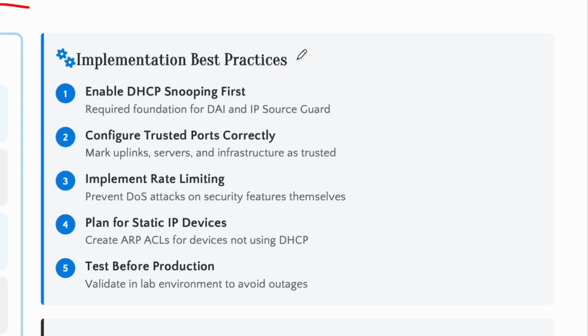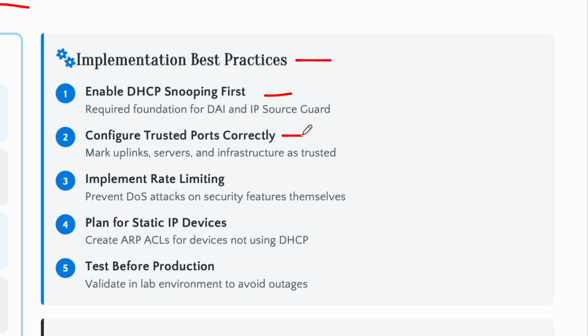Step by step approach. The first thing is to enable DHCP snooping. It is the foundation for DAI and IP source guard. Next is to configure trusted ports carefully.